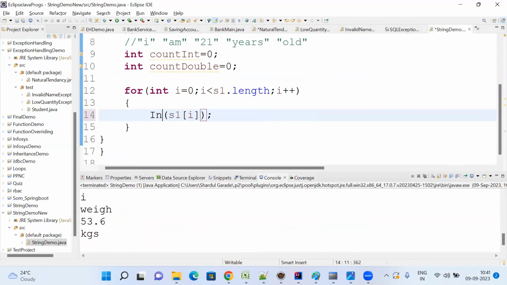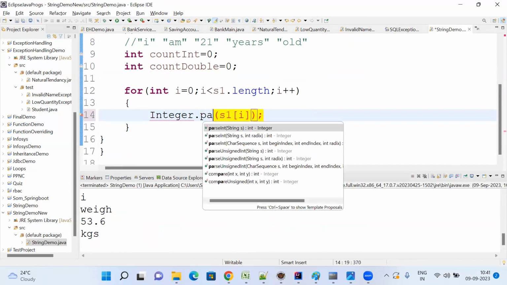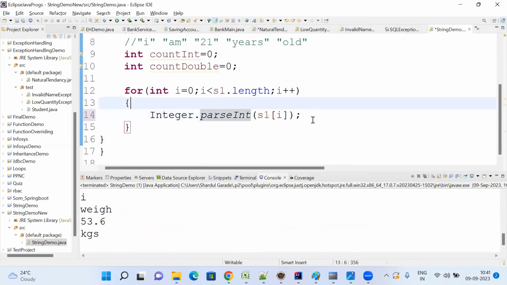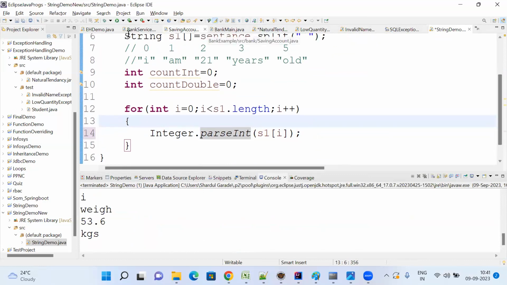So if I try to say Integer.parseInt, am I successful in the first case? No. Am I successful over here? 21. Yes.